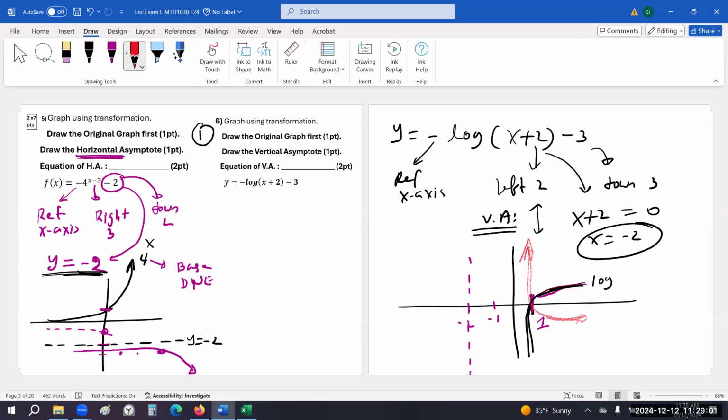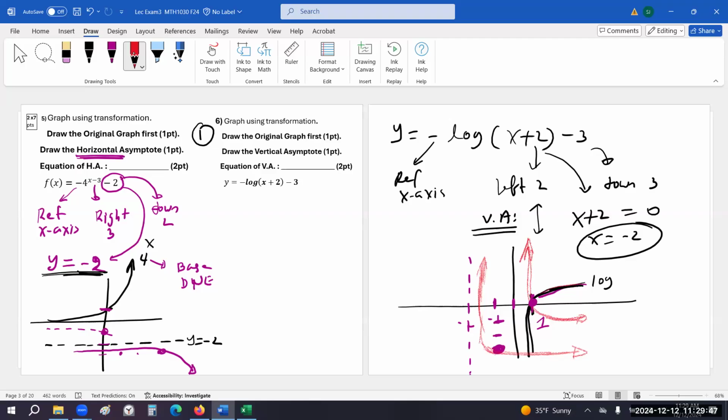Now for the reflection, we are moving 2 left, 3 down. So we take this x-intercept, we go 1 left, 2 left, 1 down, 2 down, 3 down here. And doing the exact same thing, the left side is going up, the right side is going in this direction. Take the reflection, go 1 left, 2 left, 1 down, 2 down, 3 down, and draw that. So your left side will never cross your wall, your asymptote.